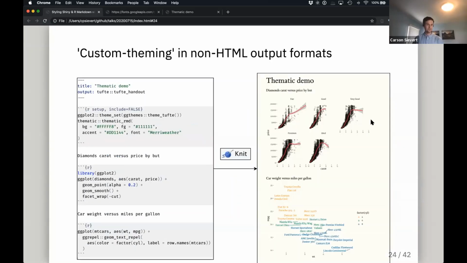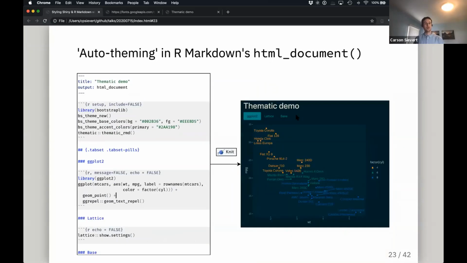Yeah, so first of all, bootstrapLib is specifically for HTML content. So don't expect to be able to use bootstrapLib to style any document that isn't an HTML output. So don't expect to be able to slip this code inside of a PDF document and get it to work.